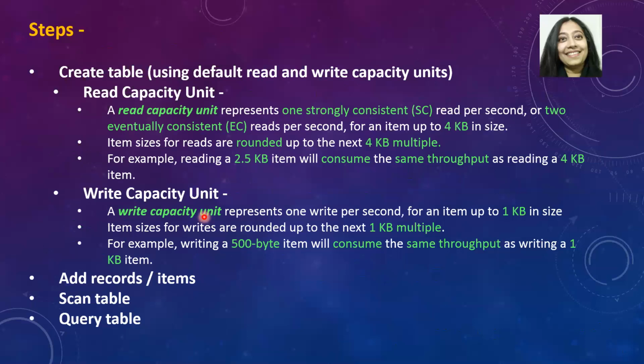Now, I will be creating a separate video on how to calculate read and write capacity units for your DynamoDB table, depending upon your item size and the number of items that you read or write per second. At this point of time, for this particular demo, we will just go ahead with the default read-write capacity units. After we have created the table, then we will add records or items to our table. Finally, after we've added items, we will scan our table and then query our table.